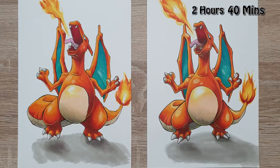That's pretty okay. It's not bad for the results I've got. Remember, my right hand is a strong hand, and I've been drawing with that for like 20 years now. That took 2 hours and 40 minutes, while my left hand took 2 hours and 30 minutes. So I was actually 10 minutes faster with my left hand. I'll be honest, I actually thought my right hand was going to be longer, but I guess not.